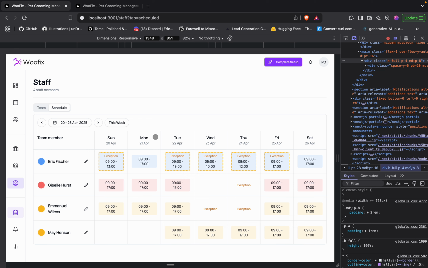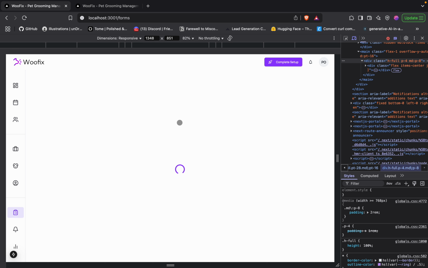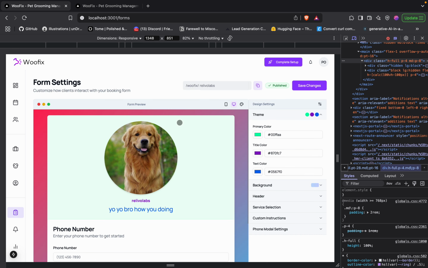And of course the form section. I didn't really make this one more responsive, but this is what I did. See, this form section in the desktop view is really function-heavy, right? You have the preview section and a section like Figma to edit different things: your title color, primary color, background, everything.